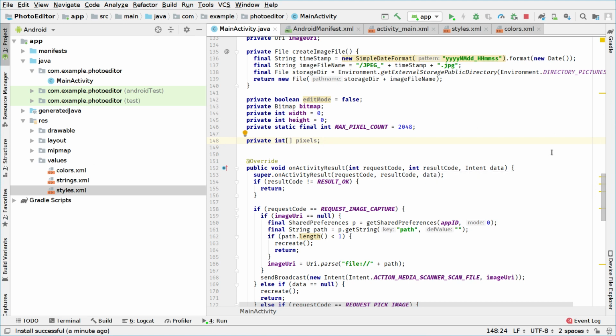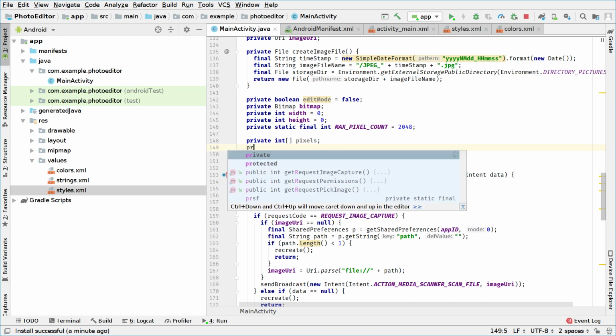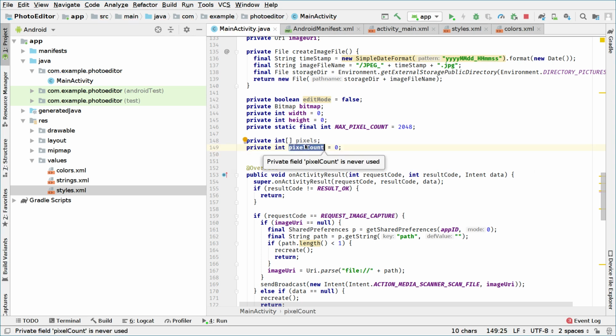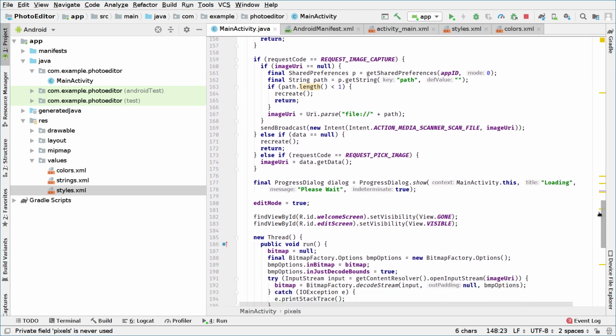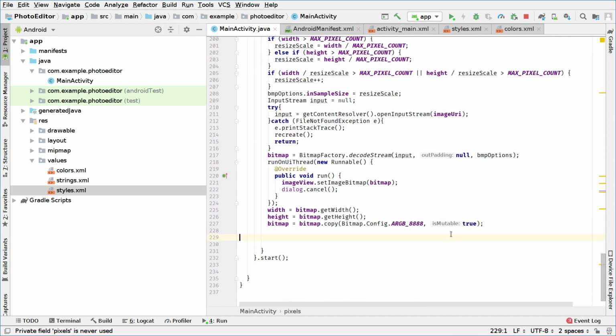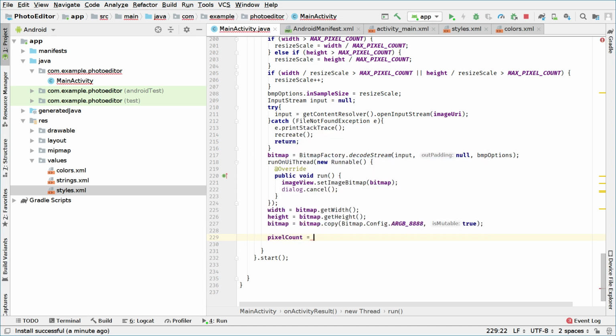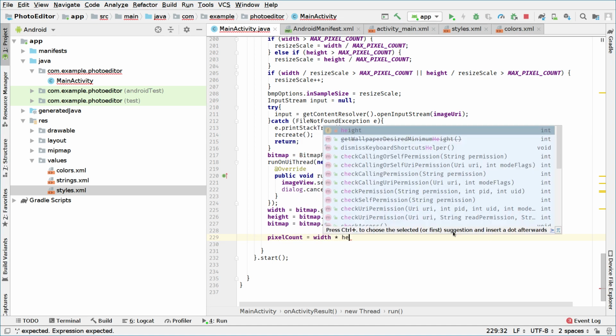Apart from these, we will also create a private int that we will call pixelCount, okay? And this will be set to 0 as default, right? So this pixelCount will tell us how many pixels an image has, and this pixels array will actually store the pixels of the image, right? So if we go down here, after we've set the bitmap and we have loaded it, what we will do will be pixelCount will be set to width multiplied by height, okay?